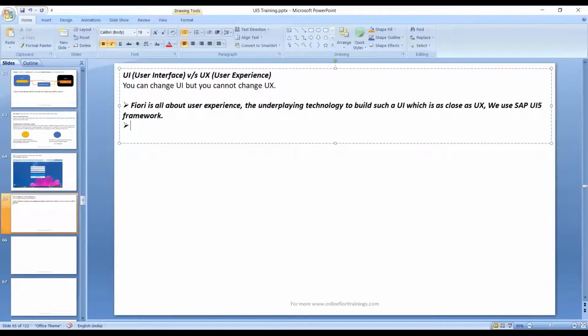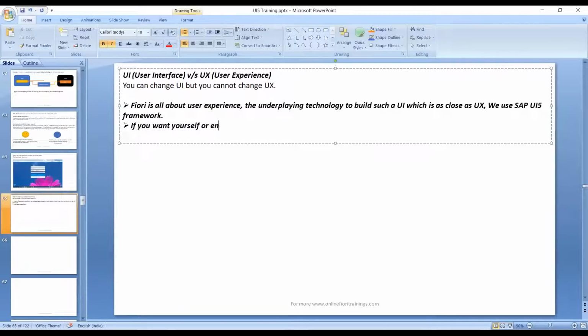Will you use .NET to code the Fiori user experience? No. You will use the SAP UI5 framework. What you've been doing till date is what you will keep doing over the next couple of days to build a user experience.